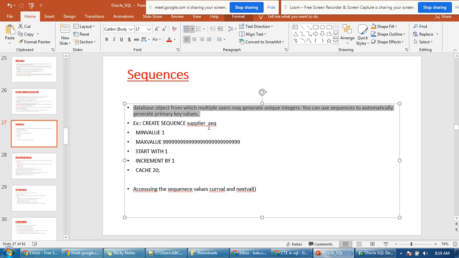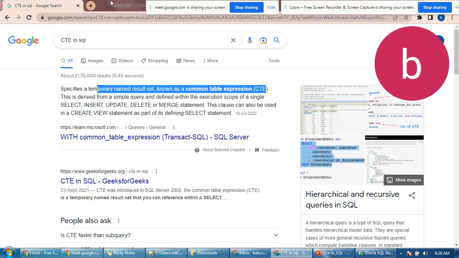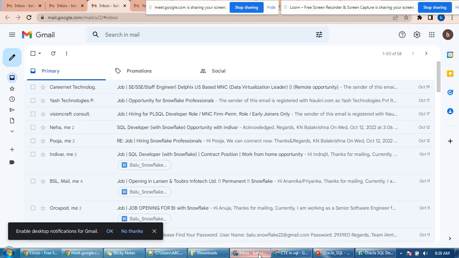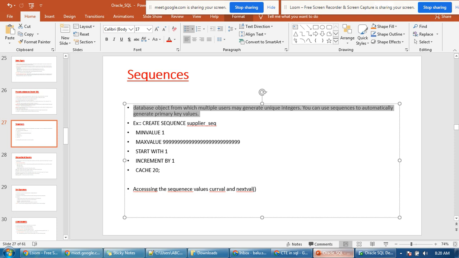You know how we can use insert statements and all, right? Does anybody have any doubts in this sequence? Guys, am I audible or not? How can we normally use the sequence?